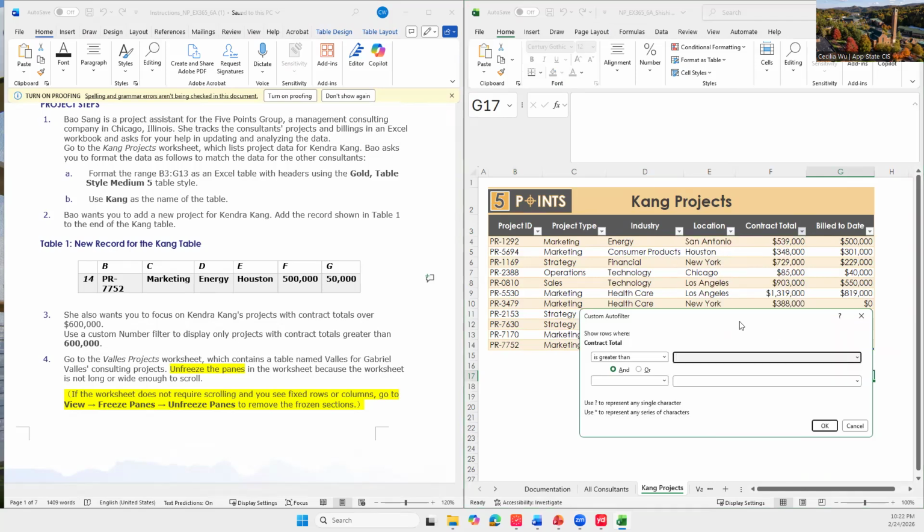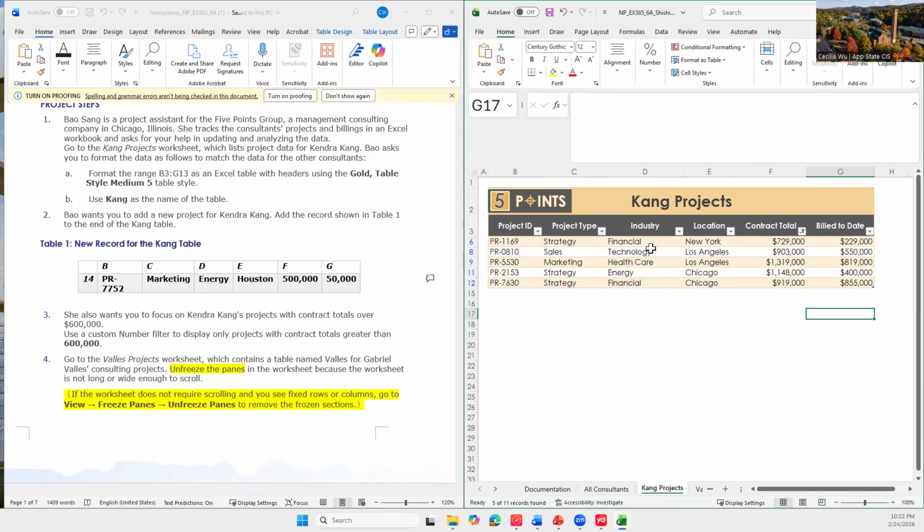Once we select that, you can see a pop-up dialog that shows rows where contract total is greater than. And after that, in this box, we want to put 600,000. So we put 600,000. Make sure you have a 5 and zeros after the 6, and then we hit OK.